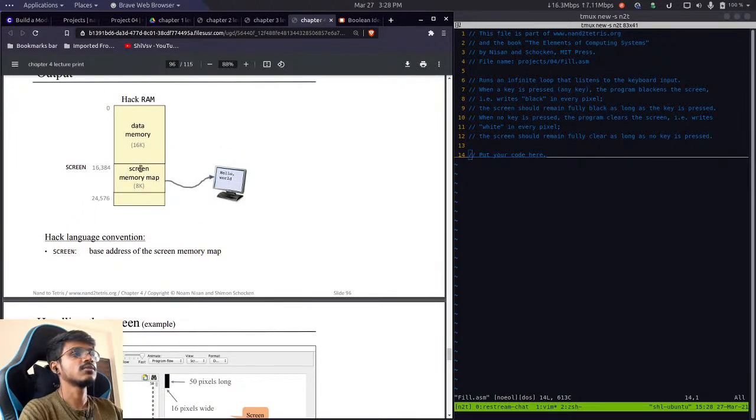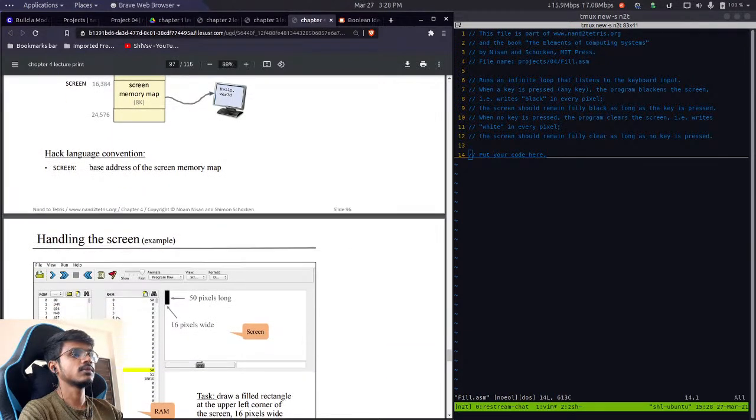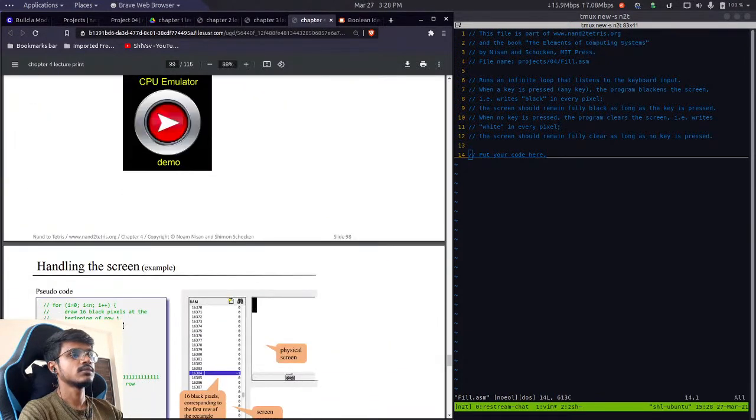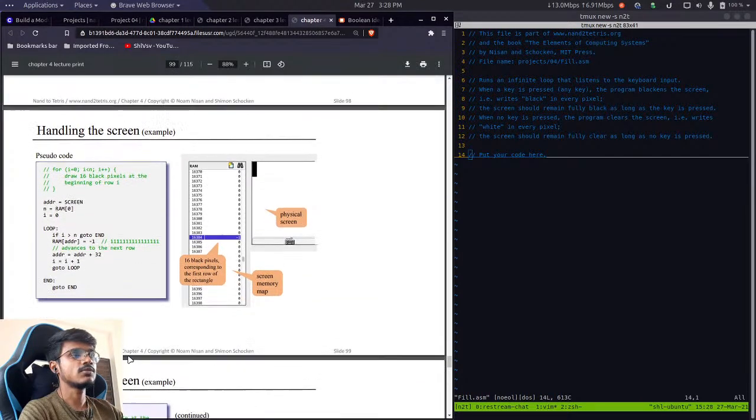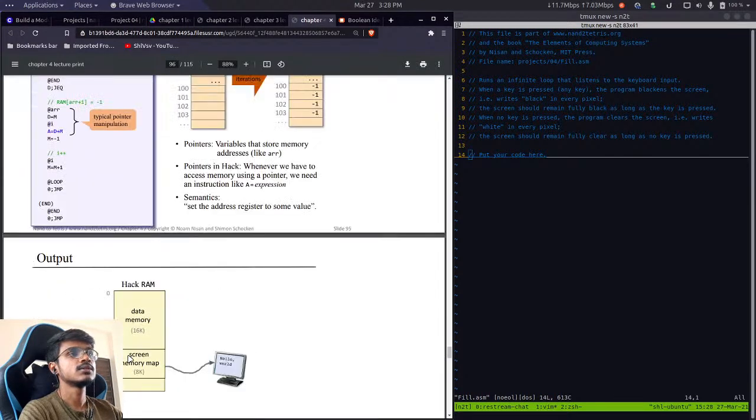So whatever the values inside these registers will be. If it is 0, the screen will have white, and if it contains 1, whichever register bit contains 1, then it will map that point in the screen as black. And if we can check how they are exactly mapped, it will be helpful.